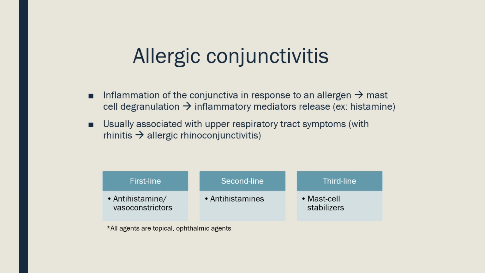Antihistamines with mast cell stabilizing properties are the preferred agent for long-term use. For recurrent or persistent allergic conjunctivitis, mast cell stabilizers can be used as a third-line agent. If symptoms are not adequately controlled, a brief course of low-potency and low-frequency topical steroids may be used. Topical NSAIDs, such as ketorolac, have also been approved for the use of seasonal allergic conjunctivitis, but are generally used as adjunctive agents. At this point, referral to a specialist would be indicated.